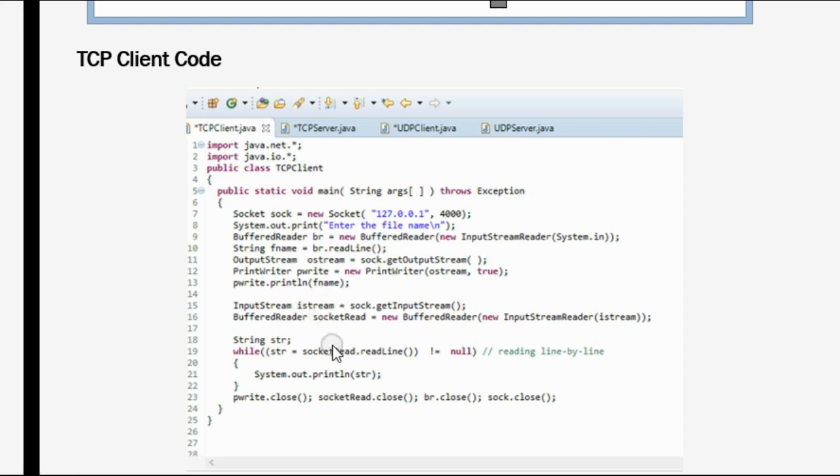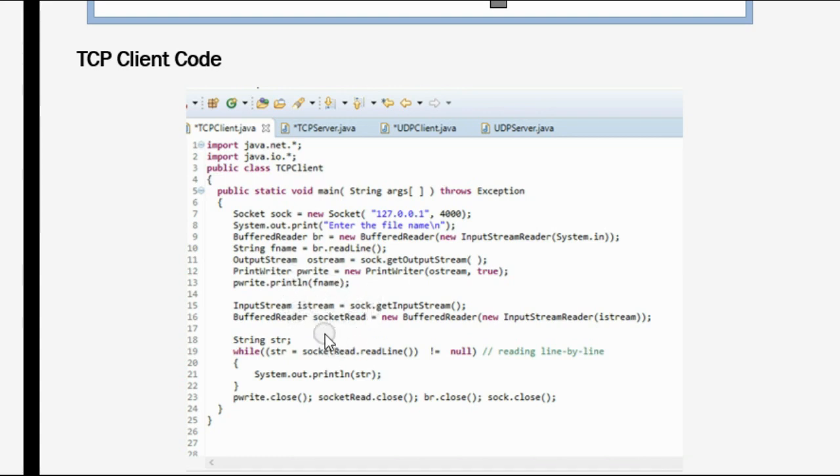Now to print it onto the screen, again we are using the same process: a BufferedReader object, using InputStreamReader as a bridge to convert this received input file into characters and store it in this object of the BufferedReader class known as socketRead.